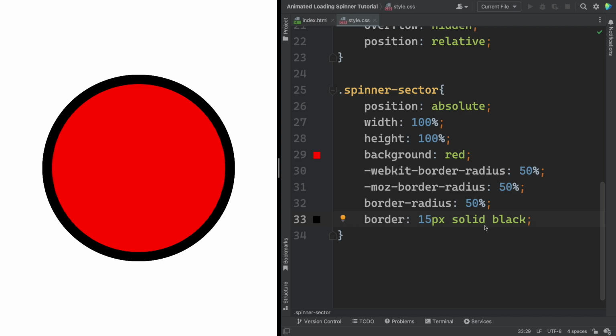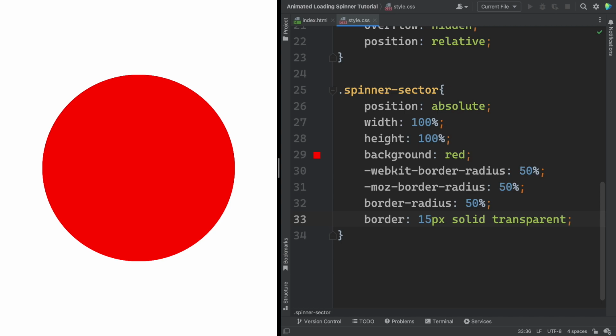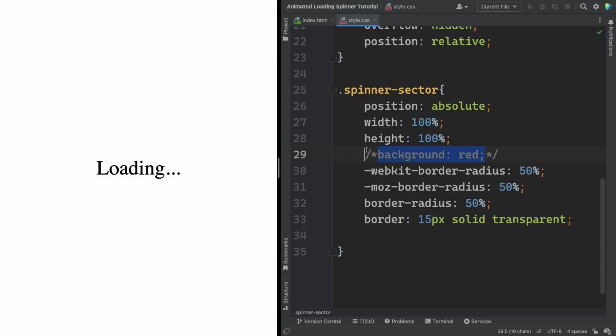But the good thing is we don't want this ugly thing here, okay? We want to use 4 different colors. So let's say this is going to be transparent. I'm going to show you and explain why. Because we're going to have a, let me comment out this here, okay? And now it's going to be easier to show you.